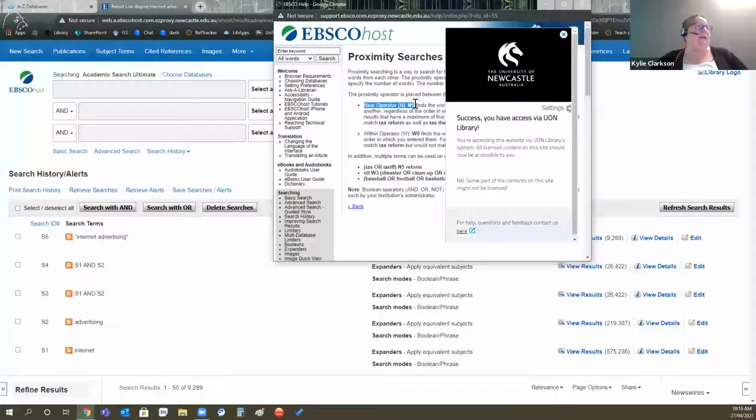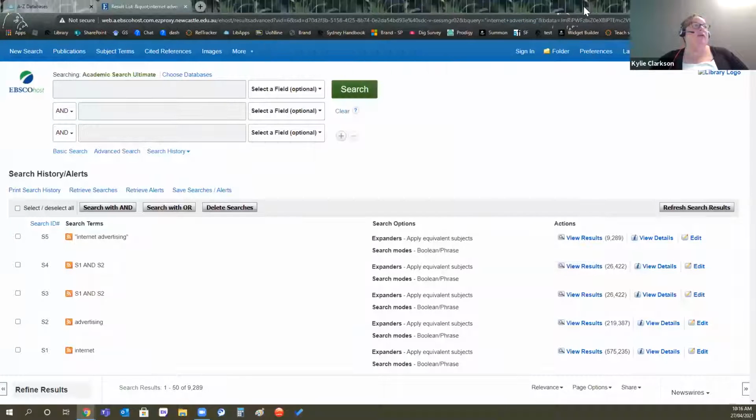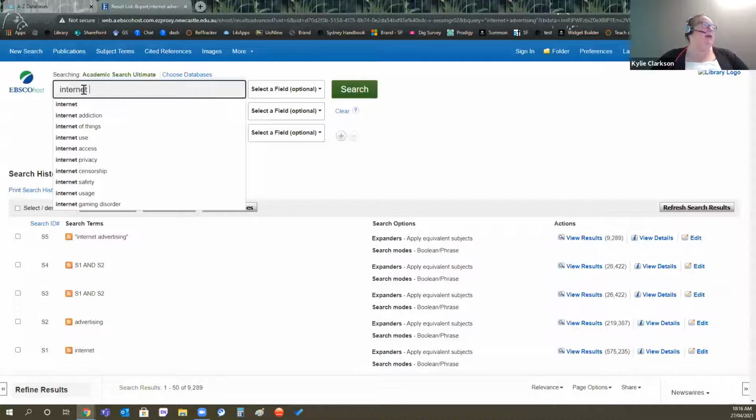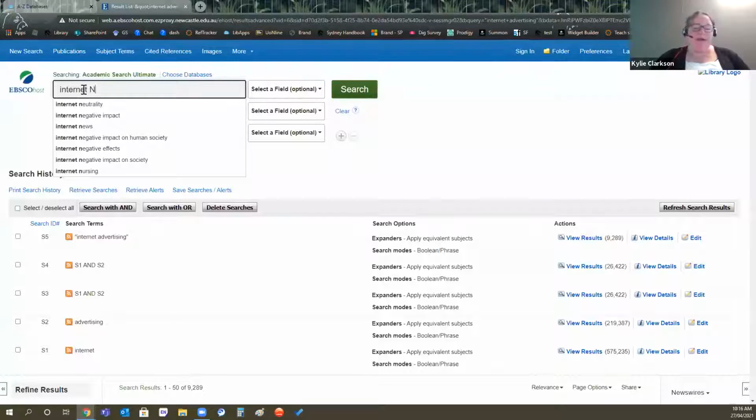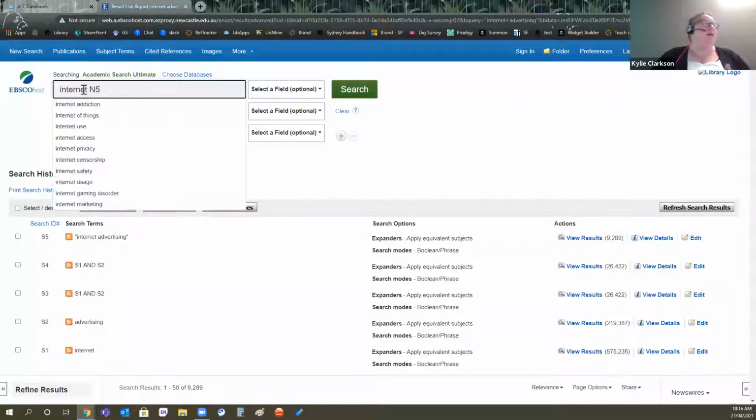So it's the letter N, okay? Now, hold that in your brain, this letter N. What this looks like is, if I type the word internet, and think about all of the different ways that I might phrase internet advertising, advertising on the internet, advertising using the internet, etc., I'm going to type in this proximity indicator and go 5.